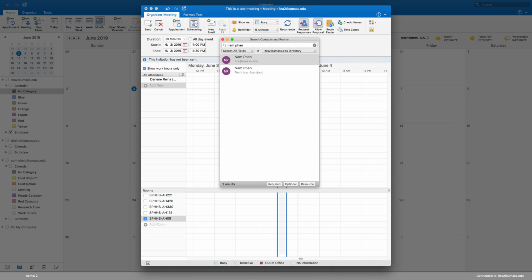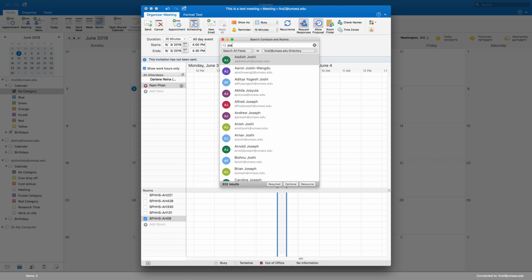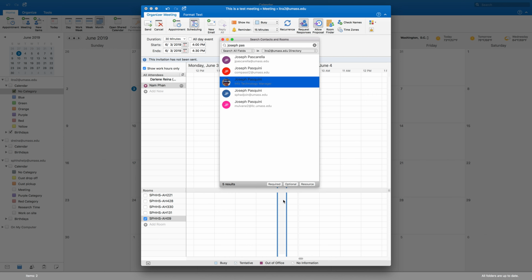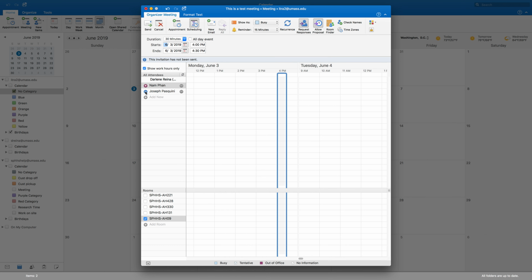So you can just drag an attendee from that contact list over to the attendee column. We're going to add Joe as well. We're going to add Joe a little differently. If we notice down here, we have required, optional, or resource, and that just designates him as an attendee who can be optional, so he doesn't have to show up. Required or resource is usually the person who's holding the meeting, running it. We'll just do optional, and notice that it gives him a different icon, and it'll let him know in the invitation that it's an optional invitation. You can change it if you want, or remove him if it was an accident, and so on and so forth.